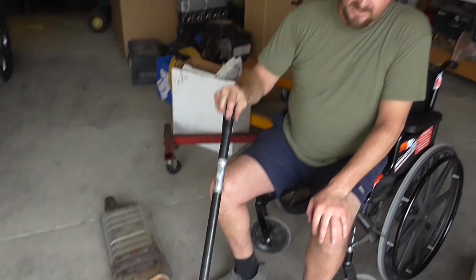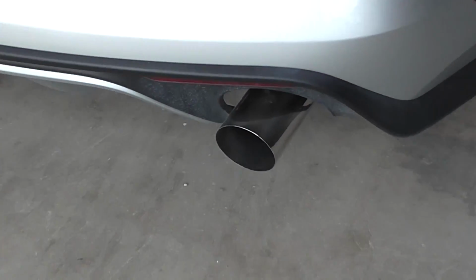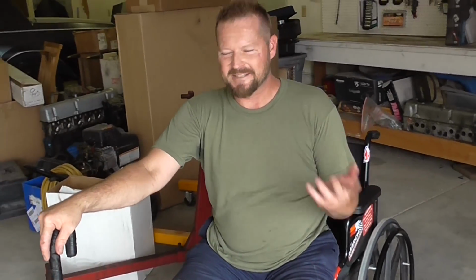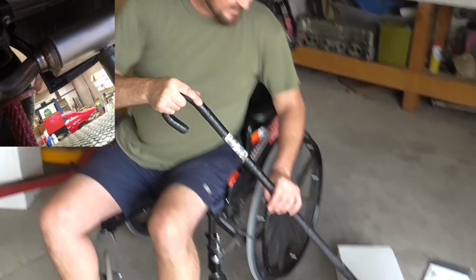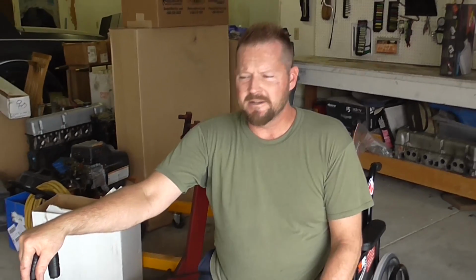I also went on Summit and found a couple nice 3 1/2 inch exhaust tips, which were about 20 bucks a piece. So all in all, my budget boosting exhaust parts and labor: my mufflers are about $35 a piece, these were about $34. The labor at the exhaust shop was about $200. So when it's all said and done, my budget boosting exhaust system cost about $300 and some change. Not bad. I have to say that's a hell of a deal.